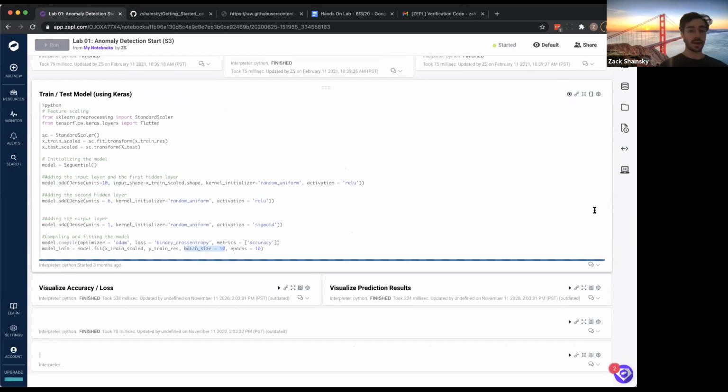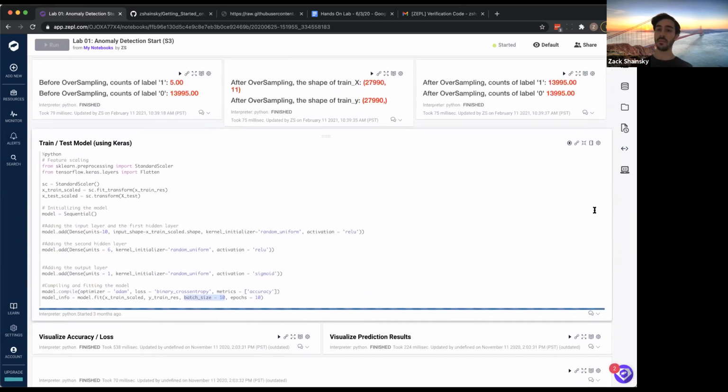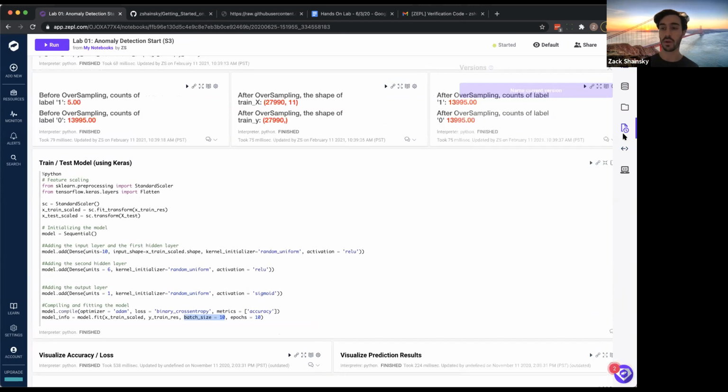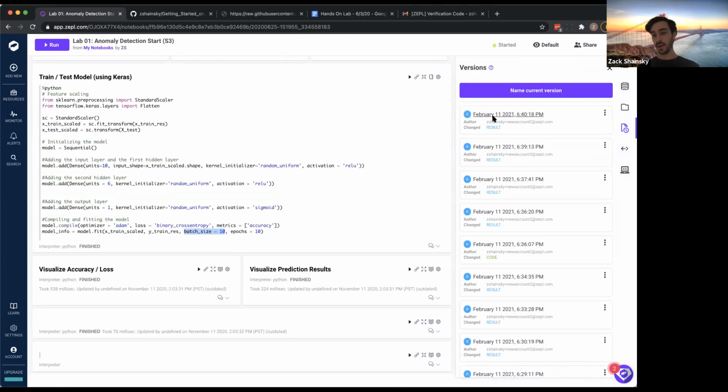So while that's running, there's been a lot. We haven't actually updated any of the code inside of this notebook because I gave it to you pre-built. But a lot of times people ask me questions around, as I'm iterating over multiple different versions of this model, how can I track the changes that I'm making, either in the results that I'm visualizing or in the actual code? On the right-hand side of the screen, as you're working, Zeppel has been automatically tracking versions for any code changes that you make or any result output changes that get rendered to the screen.